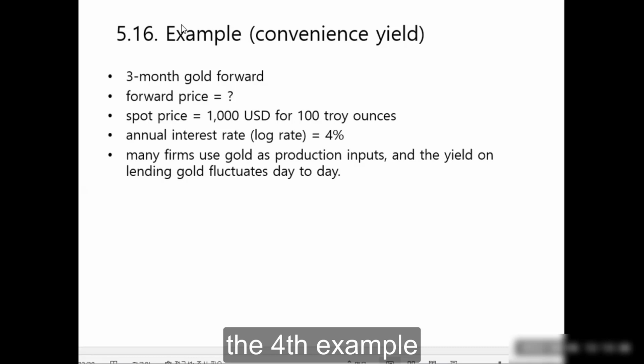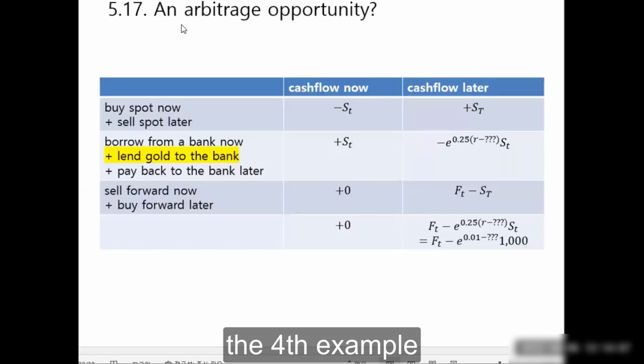In that situation, some people will want to have the underlying asset physically rather than as a forward contract. If that is the case, then our previous claim that the left-hand side should be identical to the right-hand side doesn't work. People will prefer to have a spot contract rather than a forward contract. And therefore, the cost of the spot contract should be higher than the cost of the forward contract. And that's what we want to say here.